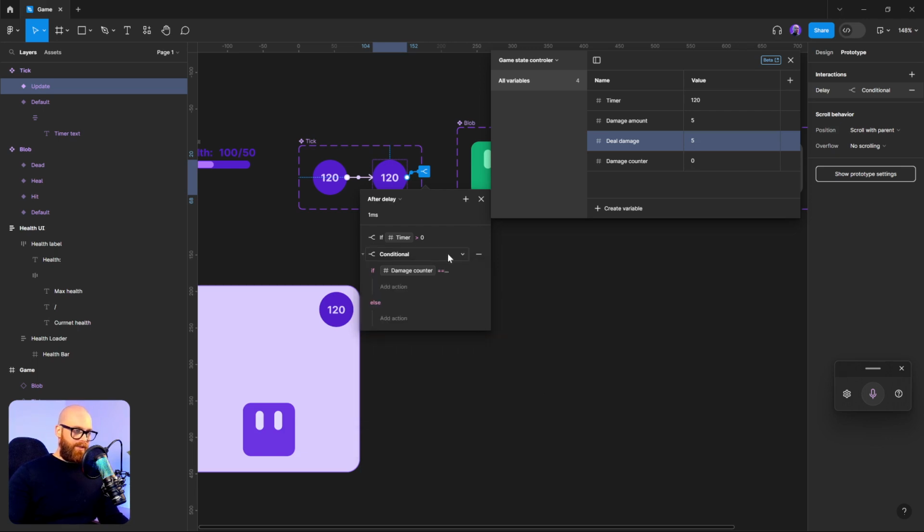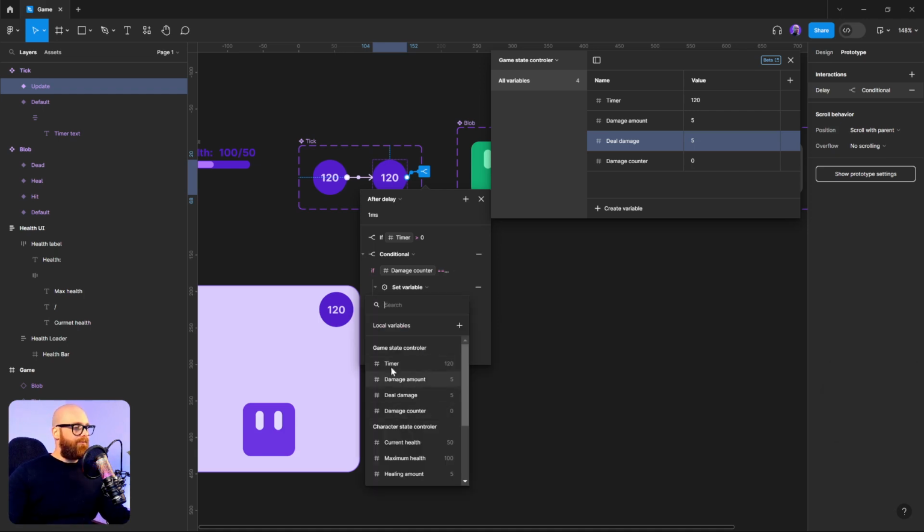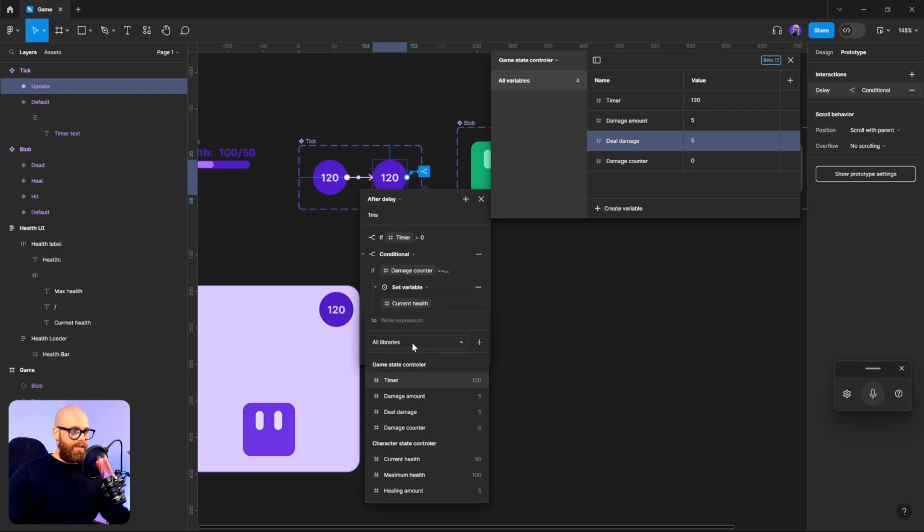I'm saying, are you equal to the value so that I can deal damage to the player or the character? If you are, we're going to set the actual health. So we're going to go to the character health, current health, and set the current character health to the current character health minus the actual damage amount.